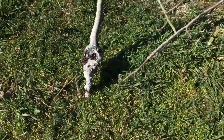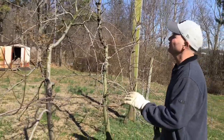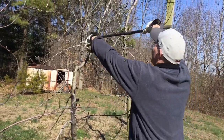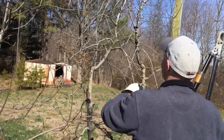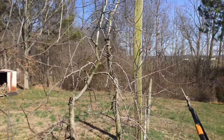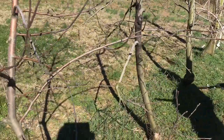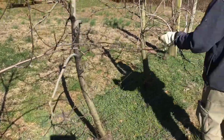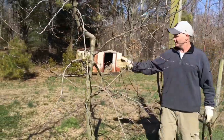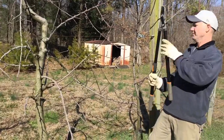This Jonagold, I don't see any issues. Again, this is one that's slowed down growing just a little bit too much, too soon, maybe overcropped it a little bit. But just looking at some forks here, take out and not going to do anything with this branch. I'm probably not going to cut out any big branches on this tree. Now you come over here, I see one right off. This guy right here, it's not terrible, but I want to take that limb out of there.